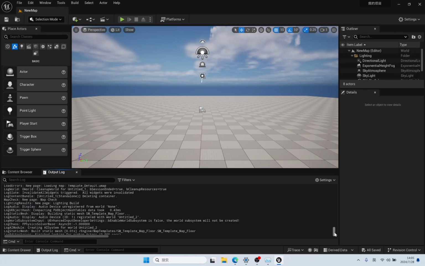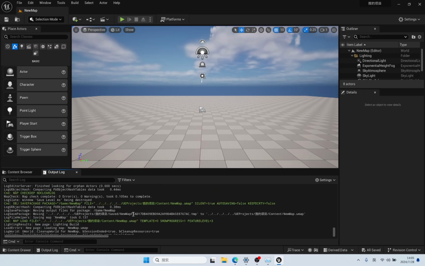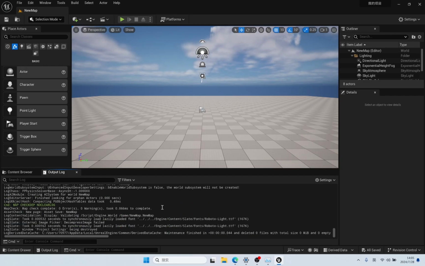We shouldn't use Chinese for the project name. The project name shouldn't be in Chinese. We wrote the project name in Chinese here. This is incorrect. Okay, then we can just fix it later. How should we change the project name like this?